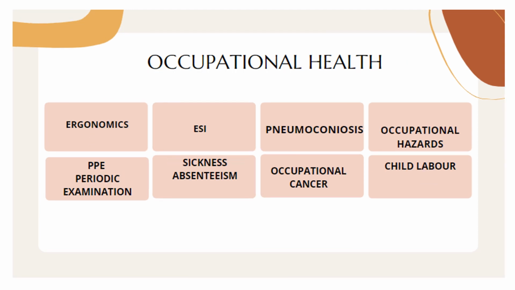Coming to occupational health, it's good to know the definition of ergonomics, the pre-placement examination, the periodic examination, the difference between them, pneumoconiosis, occupational hazards, occupational cancer, child labor, Employees' State Insurance, their benefits, how it is devised, who all are eligible, and of course a very favorite with the examiners, sickness absenteeism.